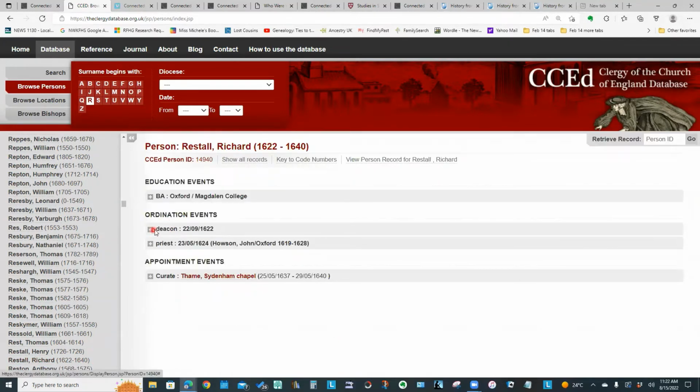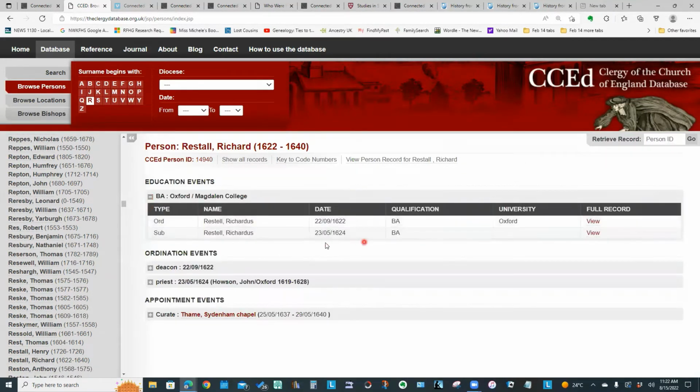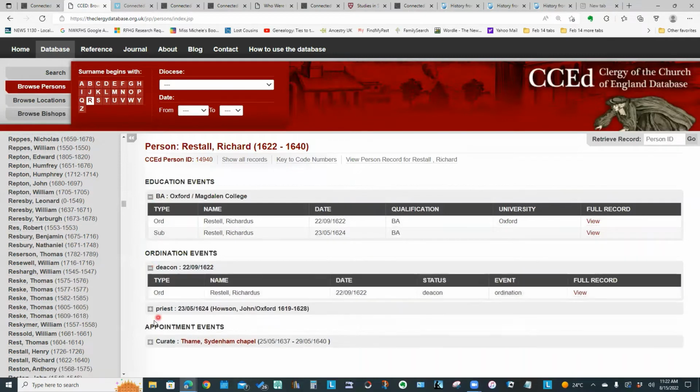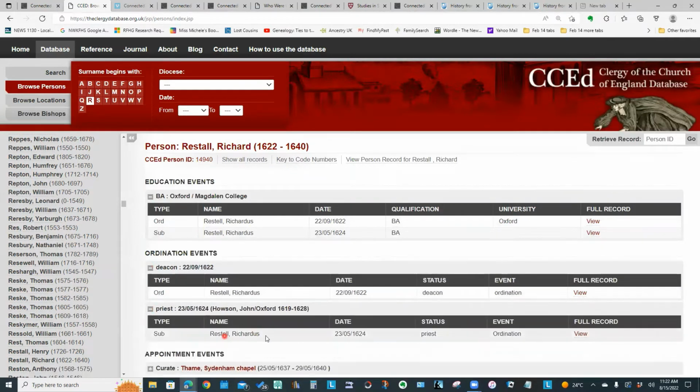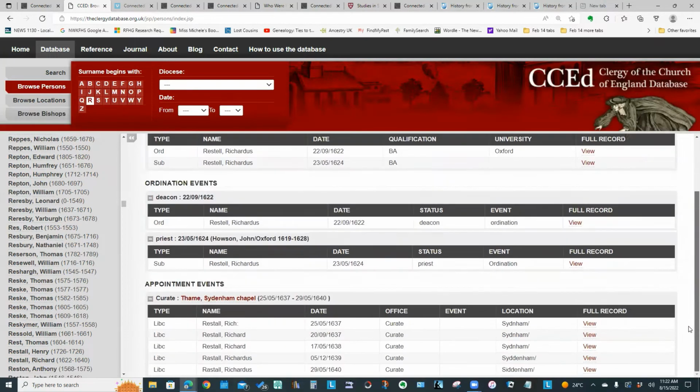And you can trace their, in this case, education, when he was deacon, then priest, and the years that he was serving and where he was serving. So it's a useful website. So I thought that was an interesting one to look at.